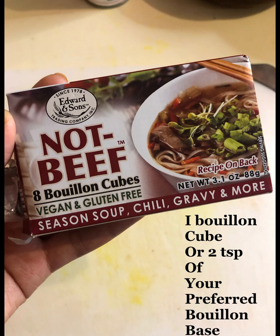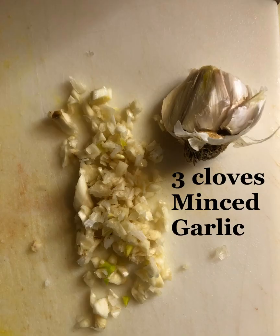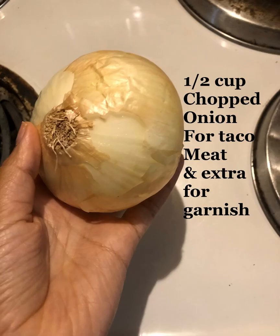You also need 1 bouillon cube or 2 teaspoons of your preferred bouillon base. I know Better Than Bouillon is another common bouillon base as well. If you're trying to do low sodium, then just be cautious of the amount of Better Than Bouillon or bouillon cube that you use. 3 cloves of minced garlic to saute in the pan. I added 1/2 cup chopped onion for the taco meat and extra for the garnish at the end.